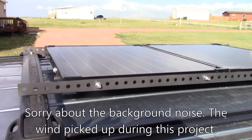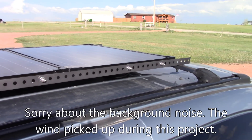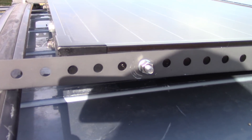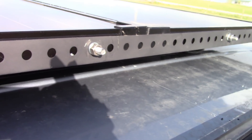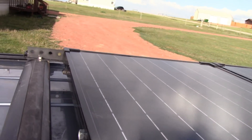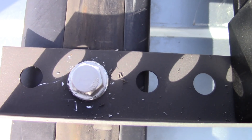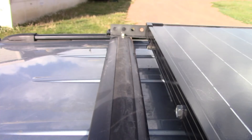Here's the mounted panel on the roof — it fit up there nicely, and honestly this came out looking a lot better than I thought it was going to. I thought it might look a little hokey, but painting things black helped a lot. I could touch it up in the future, but for now the only thing that's not black is the stainless steel hardware. I've got two bolts on each side of each panel bracket, and then these are bolted down to the roof racks using stainless steel hardware — one bolt on each corner.